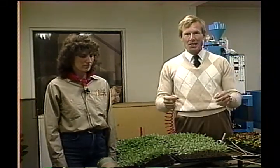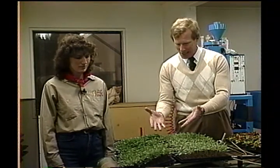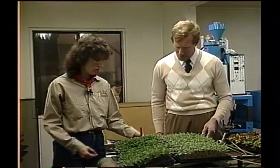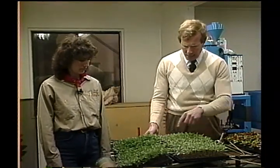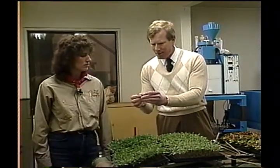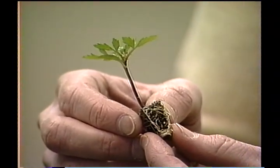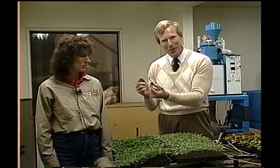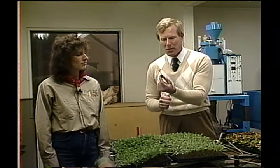Now, we talked about planting seeds outside, and we showed you the before and the after when the seeds went in, and also we showed you some of the fully grown plants that we transplanted. But in between, this is what you're going to see. Karen, what do you call these trays that we have in front of us? These are growing in plug trays, these plants are. Inside each of these tiny little cubicles, each one is an individual plant that's come from a seed. We call this a seedling. And as Karen mentioned, the seed knows what to do. The green part heads toward the sun, and the roots go down in response to gravity.